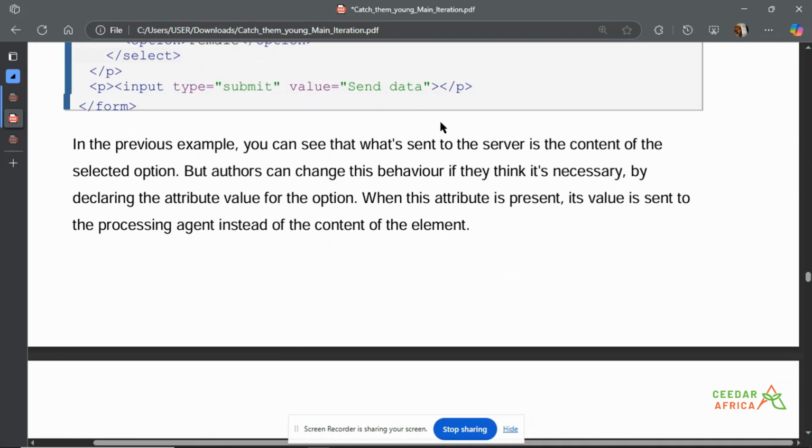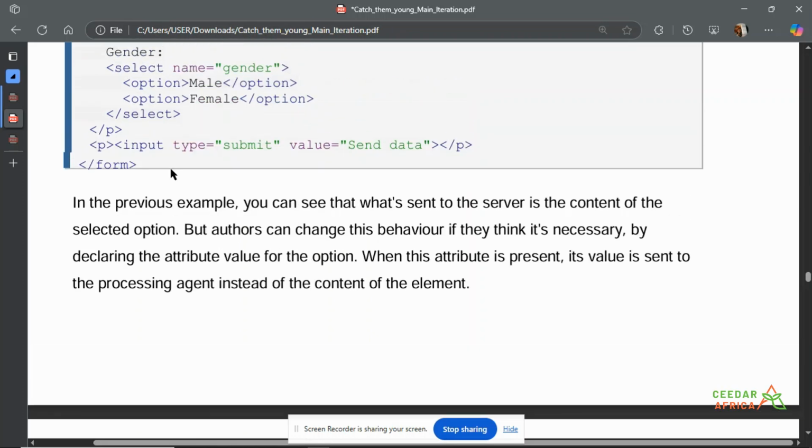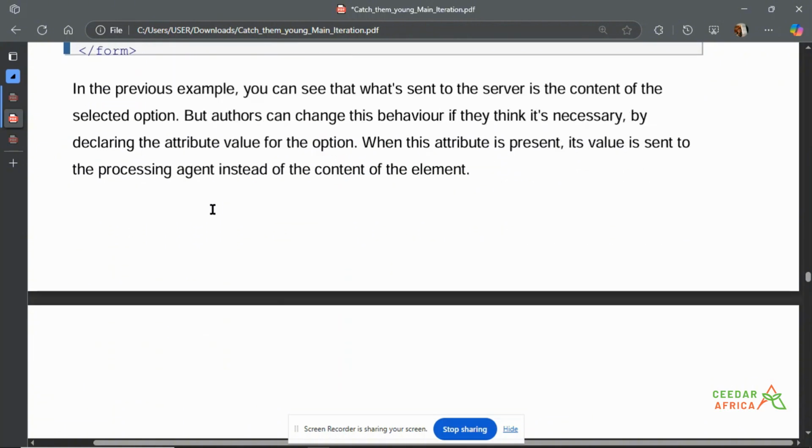So in the previous example, you can see that what's sent to the server is the content of the selected option, right? But authors can change its behavior if they think it's necessary by declaring the value attribute for the option. When the attribute is present, its value is sent instead.